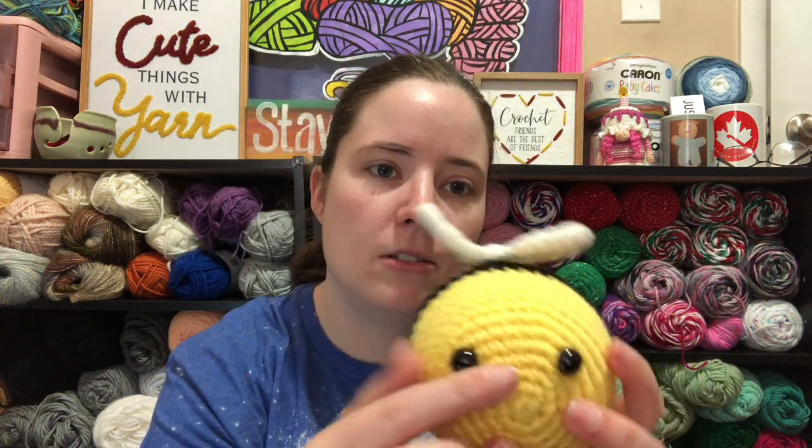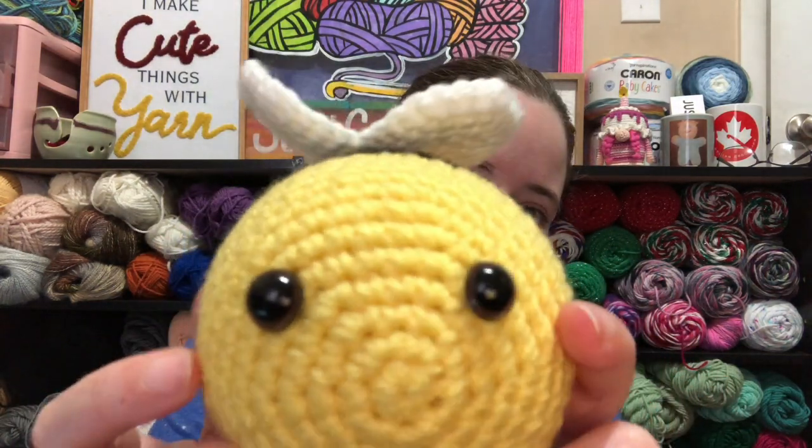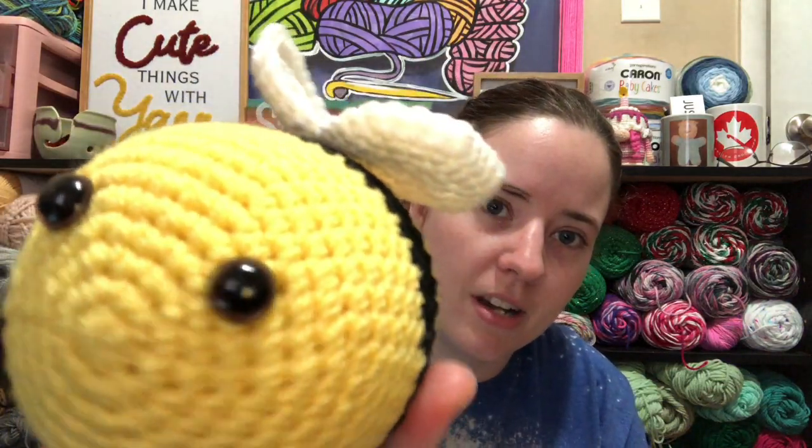I'm going to try to get a leg up on May because it's actually a bigger pattern. Here's my bee. I can't remember what this yellow color is — I think it's Red Heart Daffodil, but I'm not sure because it was a scrap ball. This is Red Heart Black and White. I used Lily Safety Eyes — they're dark but kind of clear dark. I did follow the pattern exactly except for his little butt.